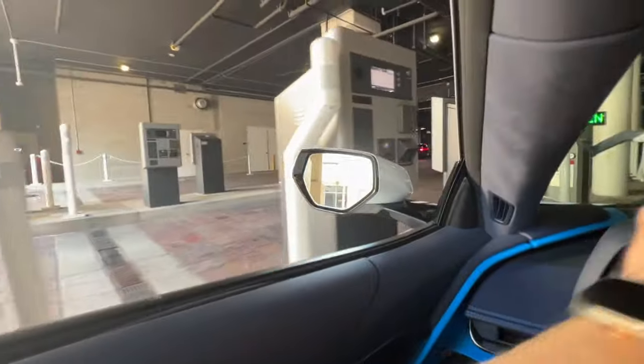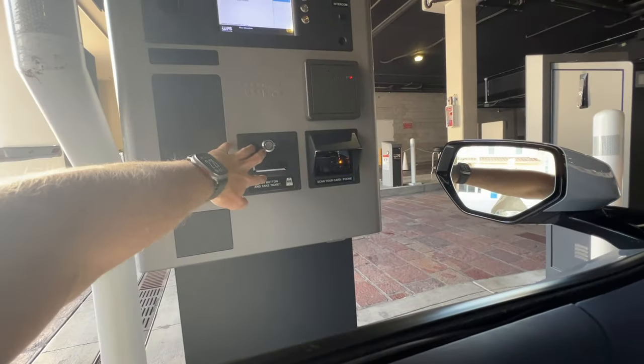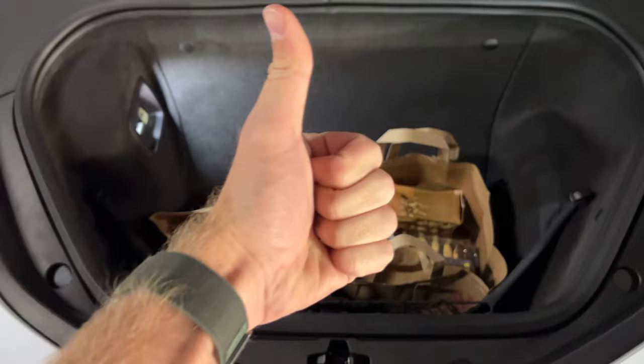Day five with the Corvette — I just need to run to the store to get groceries. The interesting thing is the Corvette obviously has a frunk and a trunk, but the trunk is right next to the engine so everything gets really warm, so I have to put everything in the frunk. Two grocery bags basically fit in the frunk of the Corvette — one had to go sideways with only a few things. I don't think two full grocery bags would fully fit, but you can get about a bag and a half in there, which is nice. You could also put stuff in the passenger seat if driving by yourself.